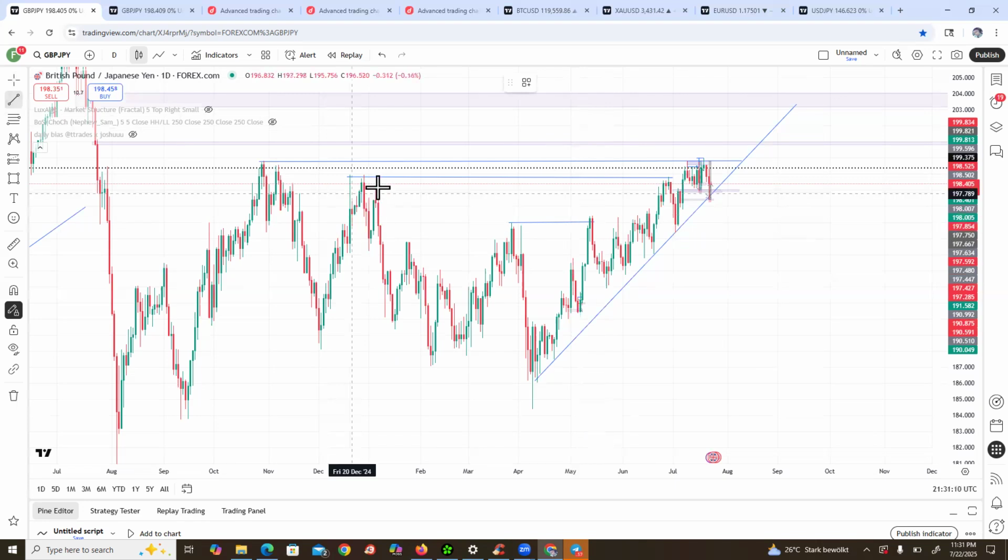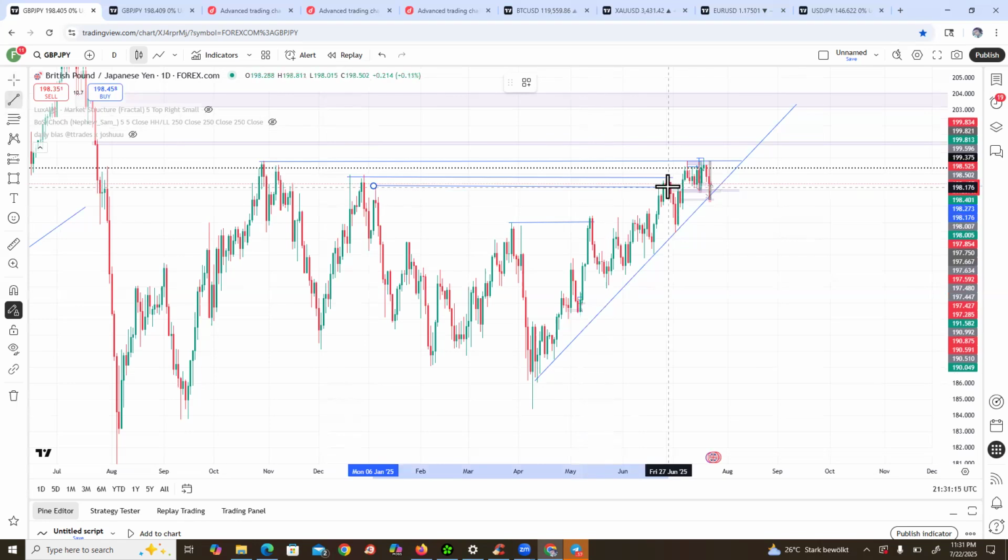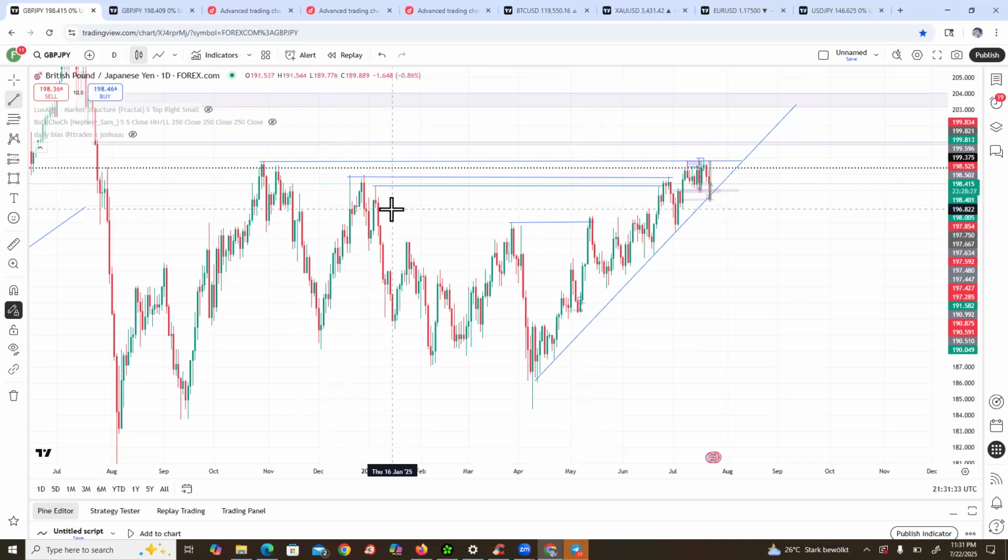This is another high here. This is another high. This will help you a lot. So pay attention to this thing I'm saying here. This is our daily time frame. Just know that we don't analyze from the daily time frame. This daily time frame, we just want to know where the market is going to. So this is another high that was created here.